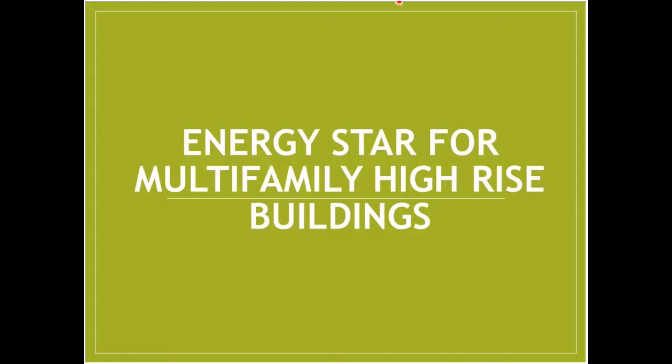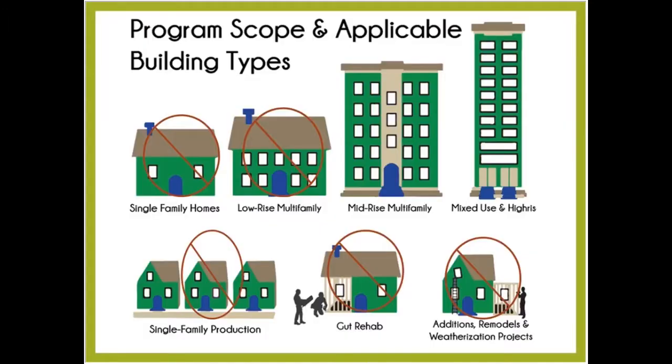All right, so mostly we were talking about low rise there for those energy rating systems, low to mid rise, but now we're going to get more into the Energy Star multifamily high rise program, which works differently than the low rise program. This program is only applicable to 4+ story multifamily, not commercial, mid rise projects to high rise. And it can apply to mixed-use buildings as long as they have more residential space in them.